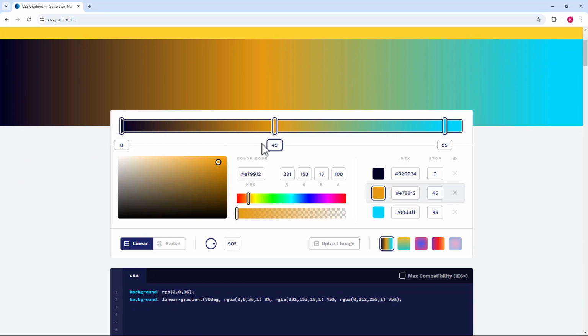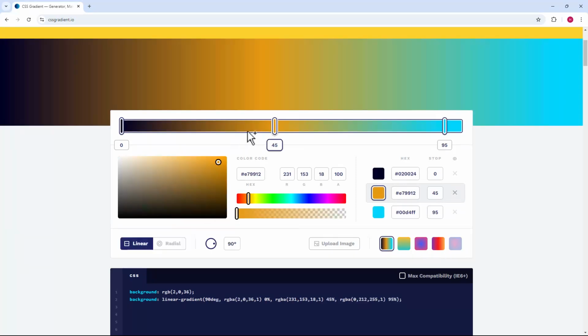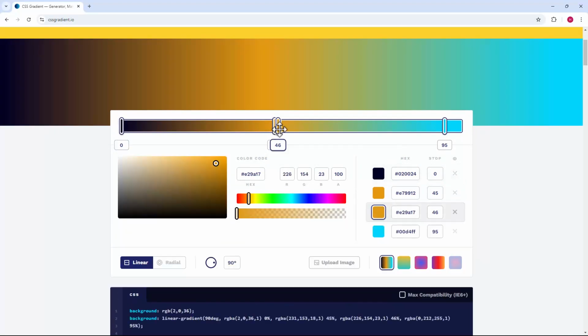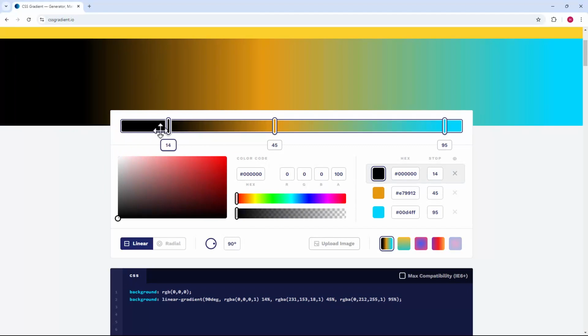There's a top bar showing the available colors. You can see some predefined settings here. To set it up, just click on the color. Here it's divided into 3 colors. Click on top and select the color you want. Then you're going to click, select the color, and you can set the percentage of that color you want.